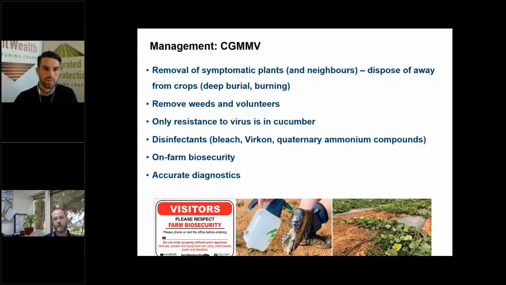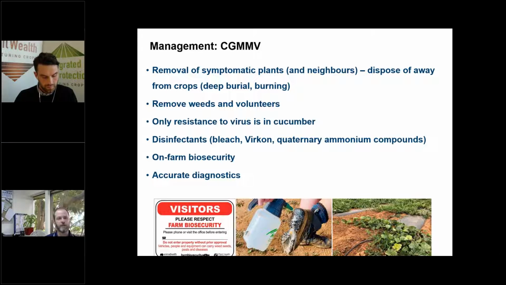And then you also need to make sure that if you've got, say, Virkon or something like that in a foot bath, they can become saturated, so they do need replacing. You can't just leave a Virkon foot bath out for 6 months and expect it to still be working as well. And particularly as this isn't a virus present on lots of farms and it isn't as easily airborne spread through things like aphids, on-farm biosecurity, having visitors report to the office before they go on site, and you can check boot sprays and wash down areas for vehicles and stuff like that, can really help. Even if neighbours do have it, it can help stop it coming onto your property as well.